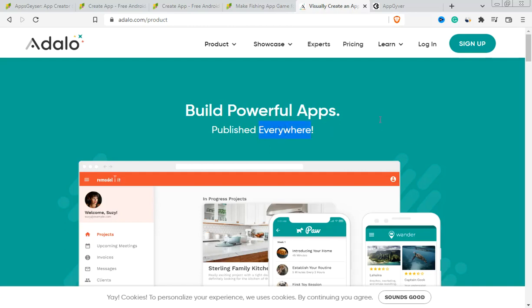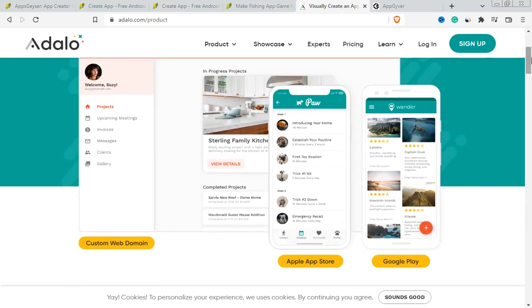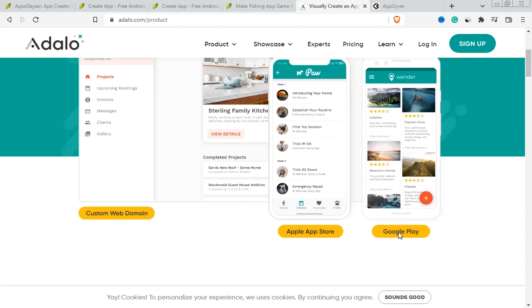You can publish it everywhere as well. You can publish applications you create on Adalo on Google Play, on the Apple App Store, or on a custom web domain. So you can also use a custom domain to host your application, so it will look like a website, right?